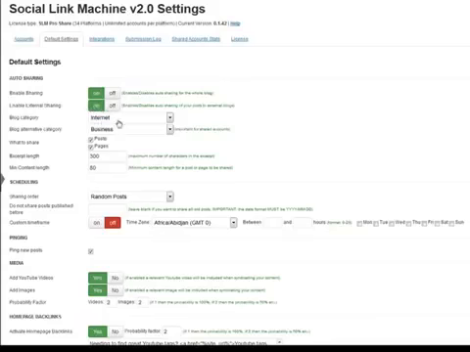A blog category you can select, so whatever niche that you're in. For this particular site I'm on, it's to do with internet marketing stuff, so I have internet and then an alternative one of business. You can choose what you want to share, whether it's posts, pages or both, you can just enable them. I'd also like to point out that if there are specific pages that a user does not want to have syndicated or posted, like maybe a download page that's supposed to be hidden, you can disable that on the actual page or post itself as an option. So if there's anything you want to keep private, then you can do that.